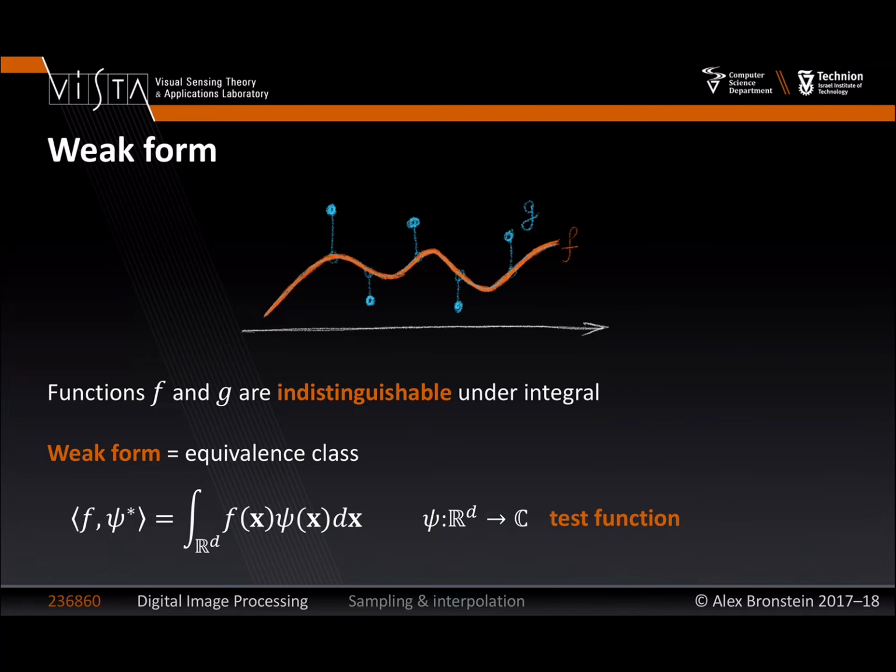Okay, let's continue. So we defined this weird way of looking at functions through their weak forms. Again, a probability metaphor here would be probably in place. So imagine you have some density f, and I insist on not specifying the probability density, because again, density is an equivalence class. If I define you a density that differs from another density point-wise on a set of 0 measure, you will not be able to distinguish between these two functions in terms of anything that has probabilistic outcome.